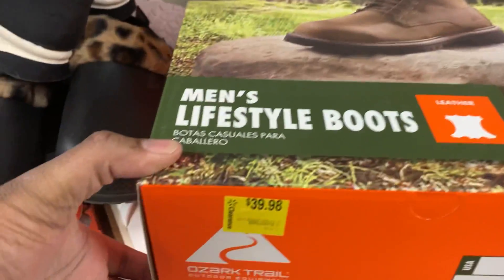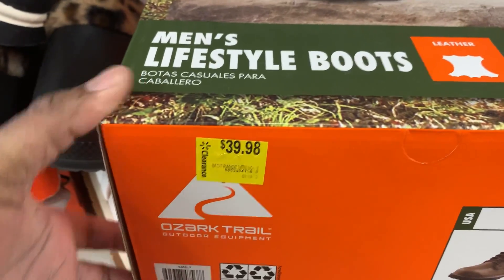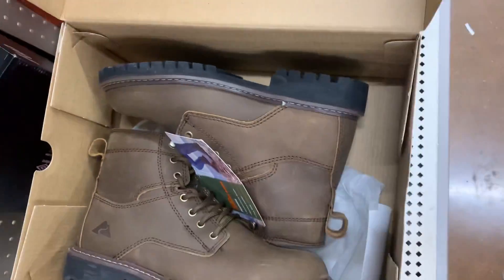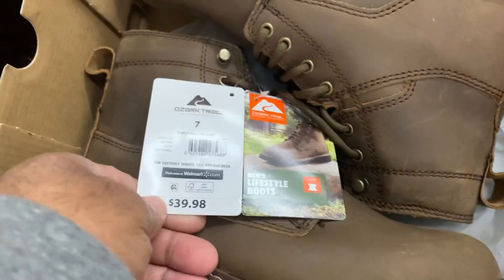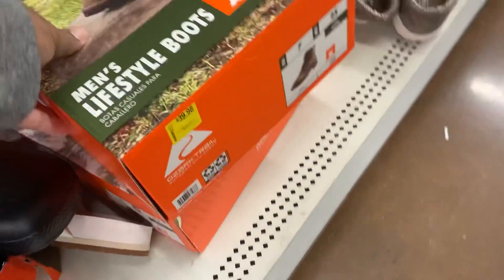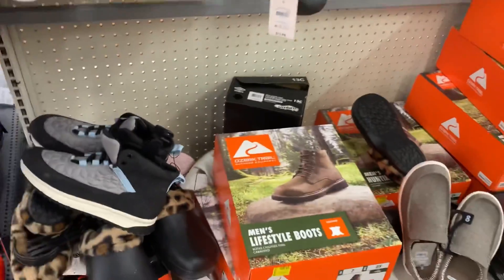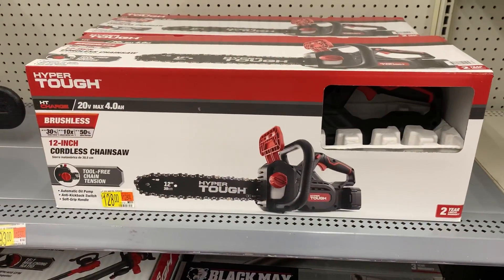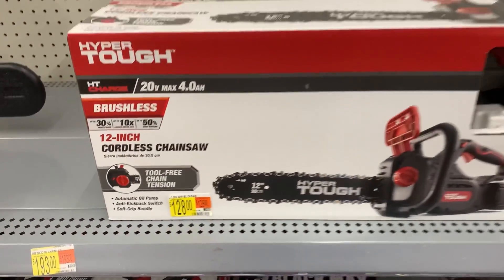These here were $39.98 — a different style of boot, more subtle, without the hunting camo. These really haven't been marked down yet, but the reason I'm showing them is because very soon these boots may be reduced as they begin to get in the new inventory. So keep an eye on those items — they may be marked down within a week or two.